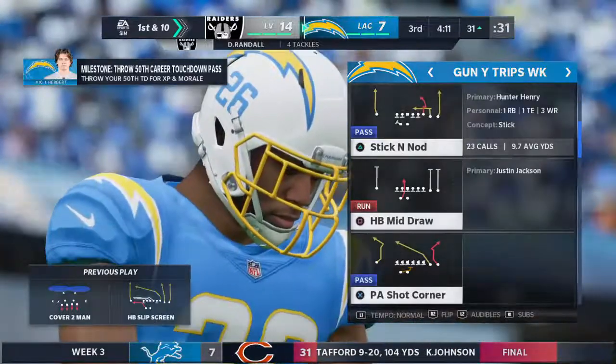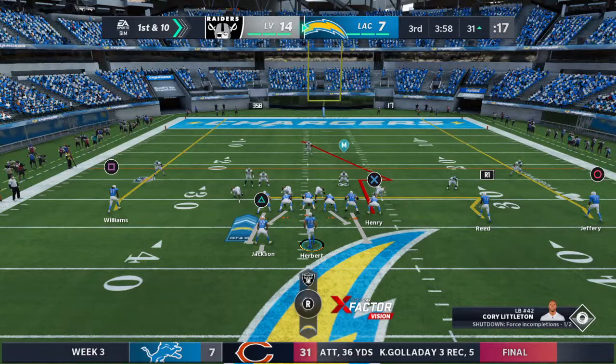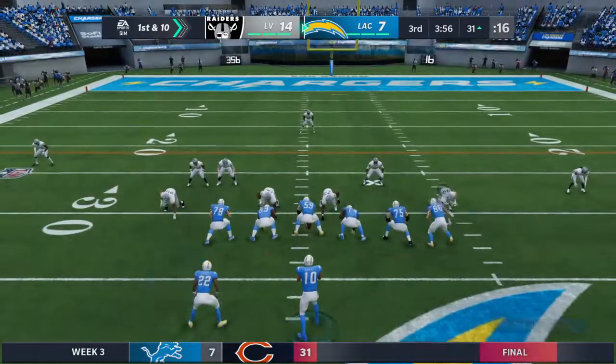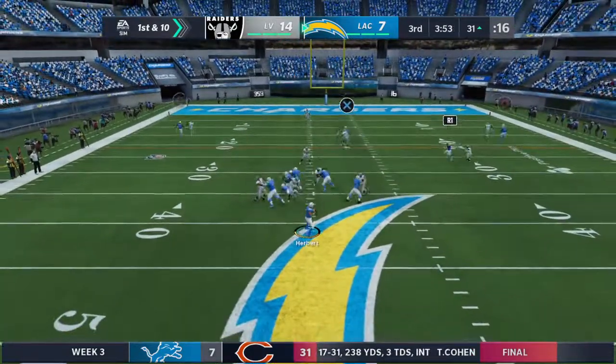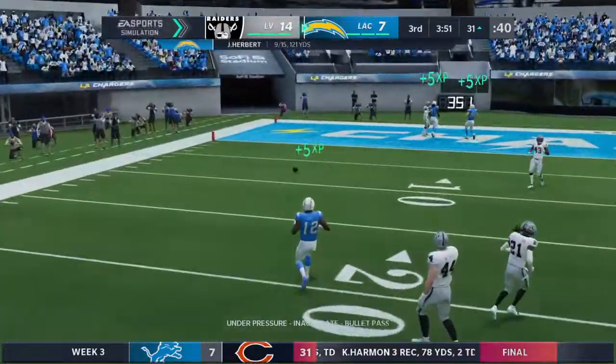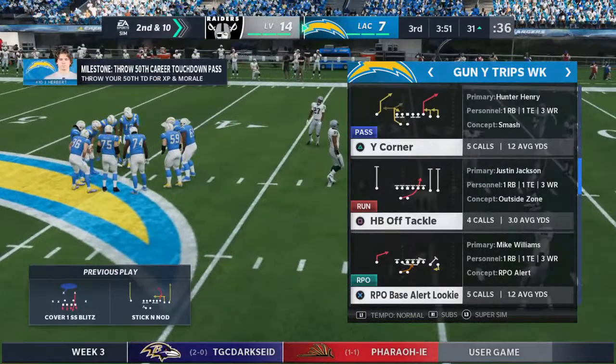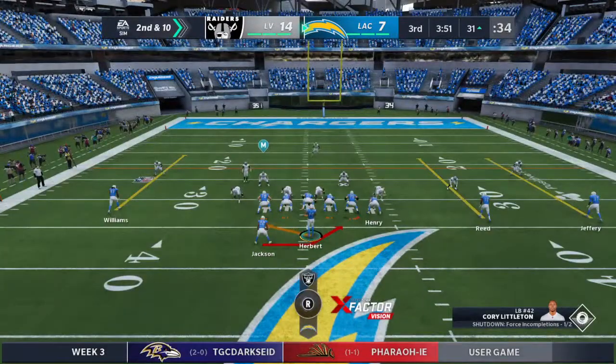31 yards. Let's give a little credit there. The offensive play caller sensed that the screen pass was available. Whenever you're getting a lot of heavy pressure towards your quarterback, that's when you're thinking about running the screen and using that pressure against the defense. It worked very well there for a first down. Joe Reed, the intended receiver, and that'll bring up second down.